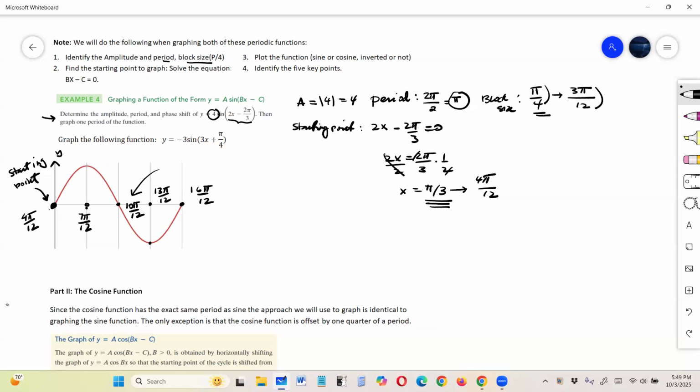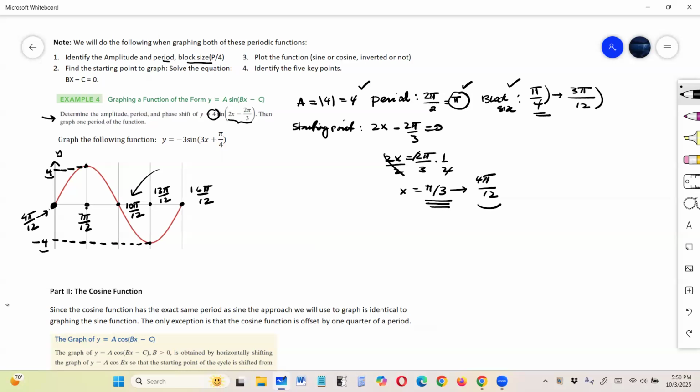So we need to mention that this location here is -4, and this location here is 4. Okay? And once I do that, my graph is completely done. Okay? I have the starting point, I have the highest point, I have the lowest point, and I have the 5 key points. I showed on my work, if this is an exam question, the fact that I know the amplitude, the period, the block size, and the starting point.